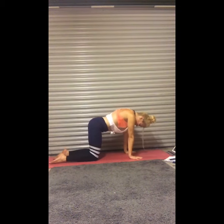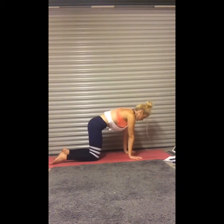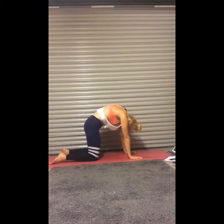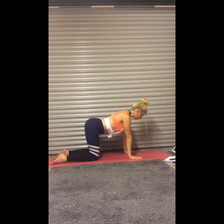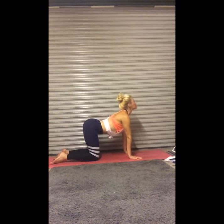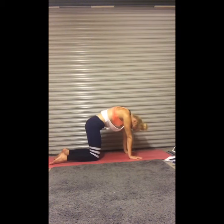We'll move into a couple of cat-cows. Inhale, open out the chest. Gaze up towards the sky. As you exhale, round it through, chin to chest, belly pulled into that spine, and hold it. One more like this. Inhale, start to lift that tailbone to the sky and open. And exhale, chin to chest, belly pulled in.